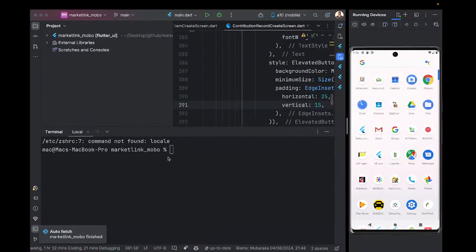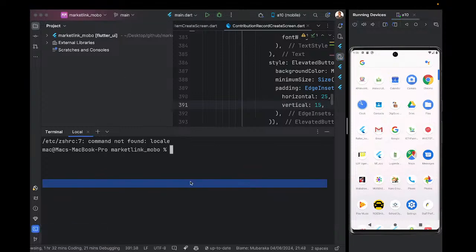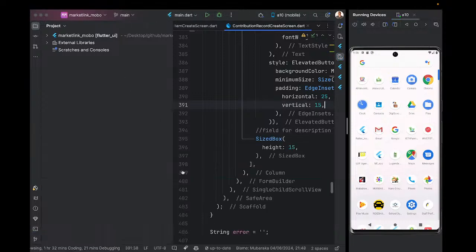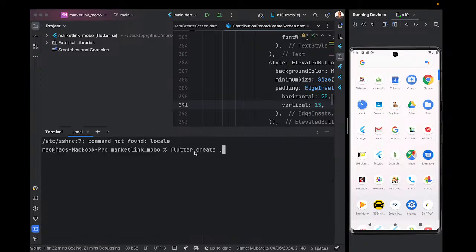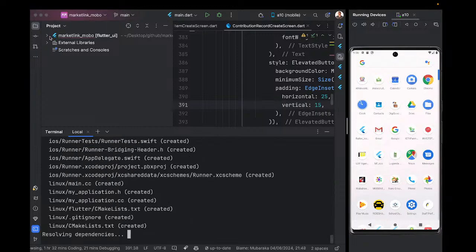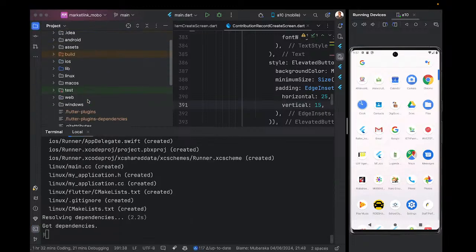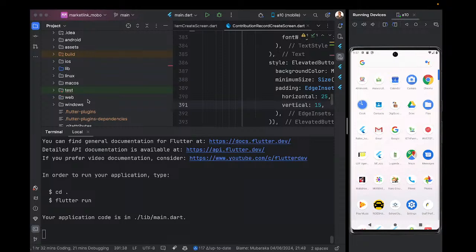Okay, there we go. So I have to run this again in the terminal. Open the terminal and run flutter create with a dot, so it can generate the Android folder for us. Yes, the Android folder has been generated. The dependencies are being installed, so everything is now getting better. Let's be patient. Good. All right, so it has run, it has worked.